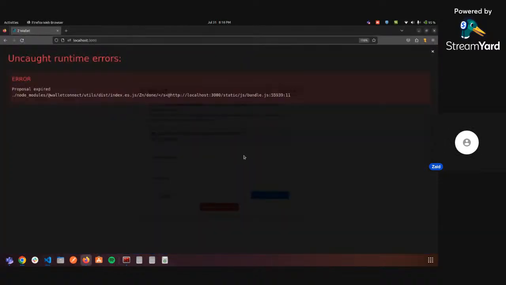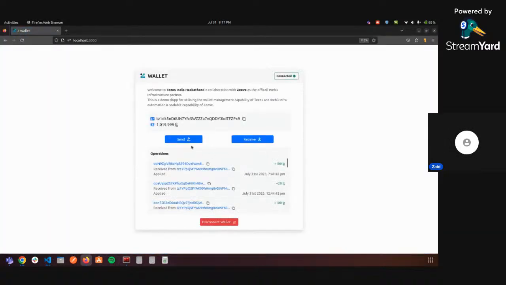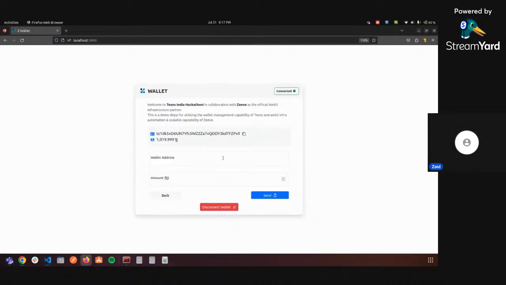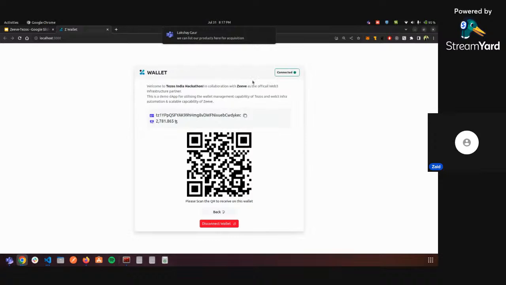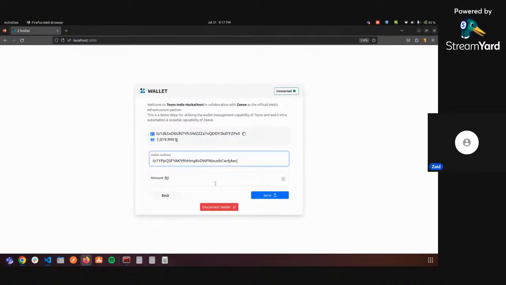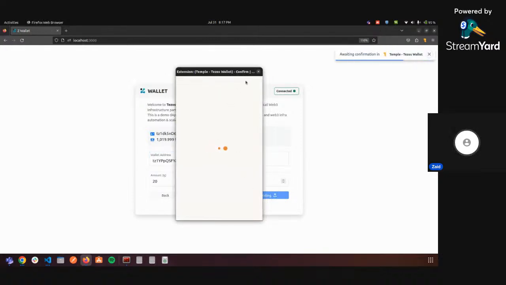You can see, if I do any transaction, see, if I want to send 20 Tezos to this particular address, it will ask me for the confirmation.